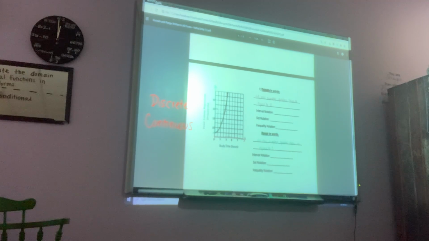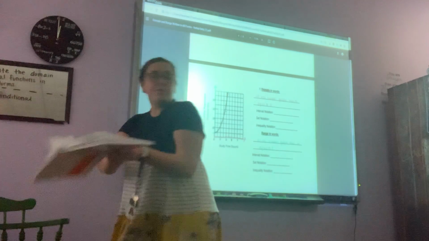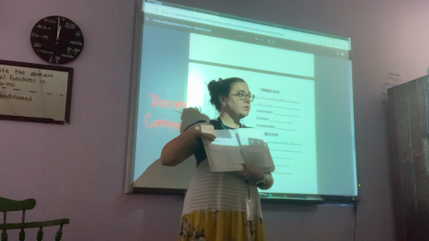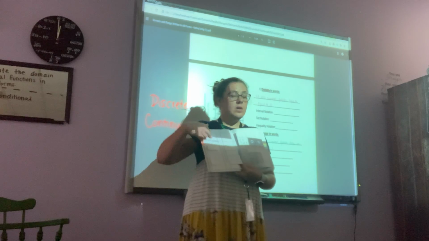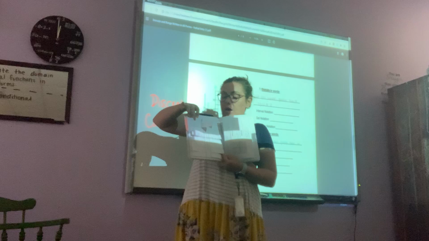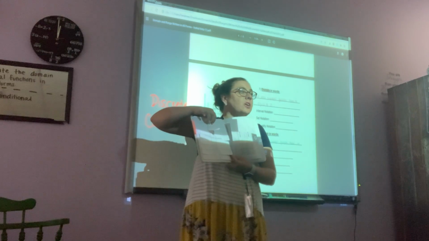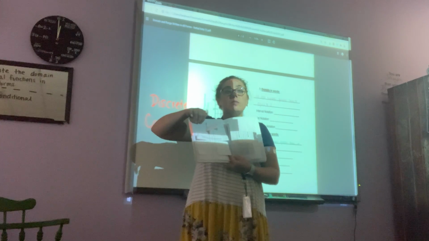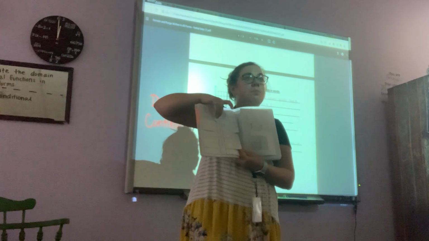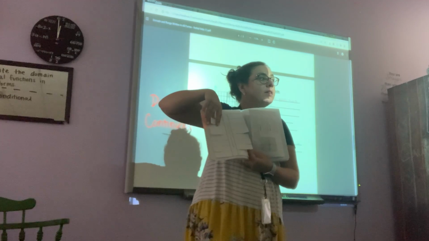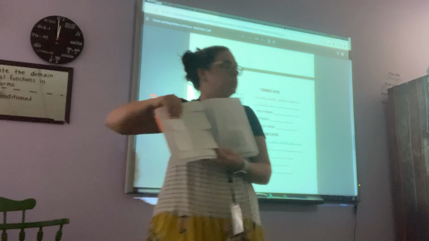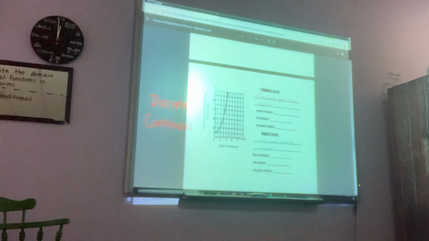Okay, so discrete, continuous, here's how you fill it in. Your vocab page looks like this. You're going to put discrete on one of the flaps, continuous on another flap. When you open them, the definition should be on the paper. On the back of the flap, you're going to draw yourself an example. So I want you to come up with your own definition for discrete and continuous and draw an example on the back side of the flap. Word on the front, definition underneath, example on the back. Okay, I'm going to give you a couple minutes to do that. If you need help coming up with a definition, talk to your table.